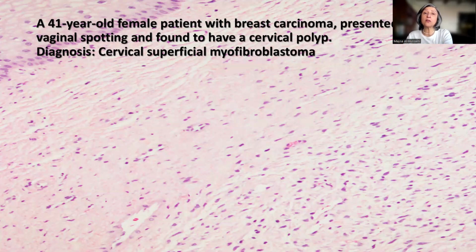once you see this positivity, you have to rule out rhabdomyosarcoma, and we have two clues. Number one, the Grenz zone that is characteristic of this lesion, and number two, the negative staining for MyoD1 and myogenin, essentially ruling out rhabdomyosarcoma. I hope you find this tip useful in your daily practice.